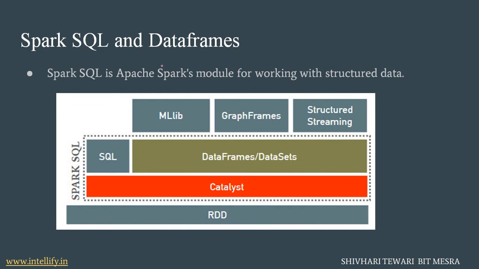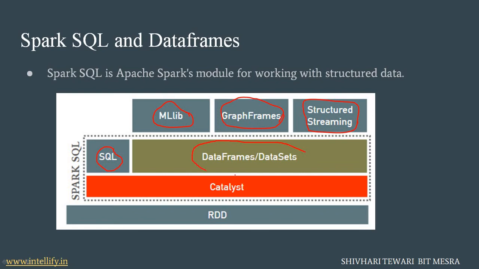Now Spark SQL and database. Spark SQL is Apache Spark's module for working with structured data. So here are the components of Spark: MLlib, which is used for machine learning, GraphX, which is graph frames, used for graph datasets, and structured streaming, which is used for basic datasets or basic databases. Then there is SQL, which is an inbuilt feature of Spark.